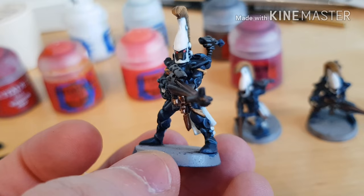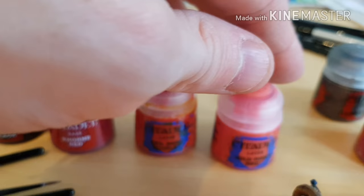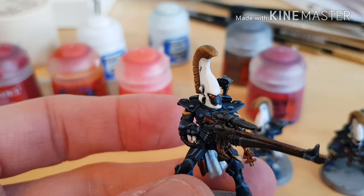So what I went for with the eyes was I did a Khorne Red, and then the front half with an Evil Sunz Scarlet, and then literally a dot at the front of Wild Rider Red, and then used some White Scar to just put a dot for reflection purposes at the back. If you can just see, there you go.